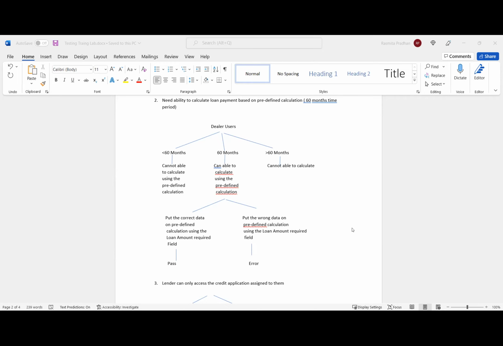Does it include a down payment, the extra amount? Is there a down payment mentioned anywhere? No. So maybe that might be a missing field. What did I say? First rule in the class as quality assurance: you don't make up your own requirements.